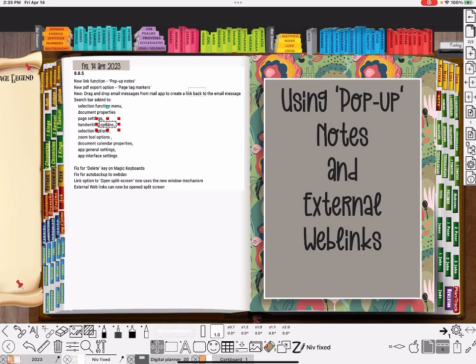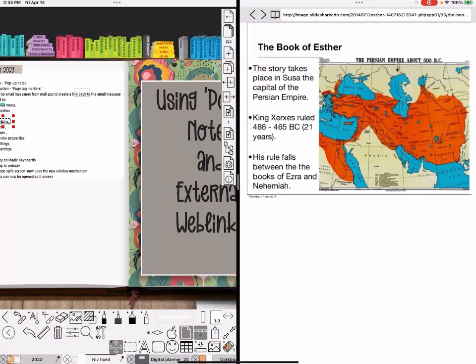However, we now have the ability to add, watch, this is so cool to me. I've already created external web links, and watch what happens when I click on any one of these Bibles or any one of these books up at the top of my screen. Each and every one of them is directed to a map for that book.